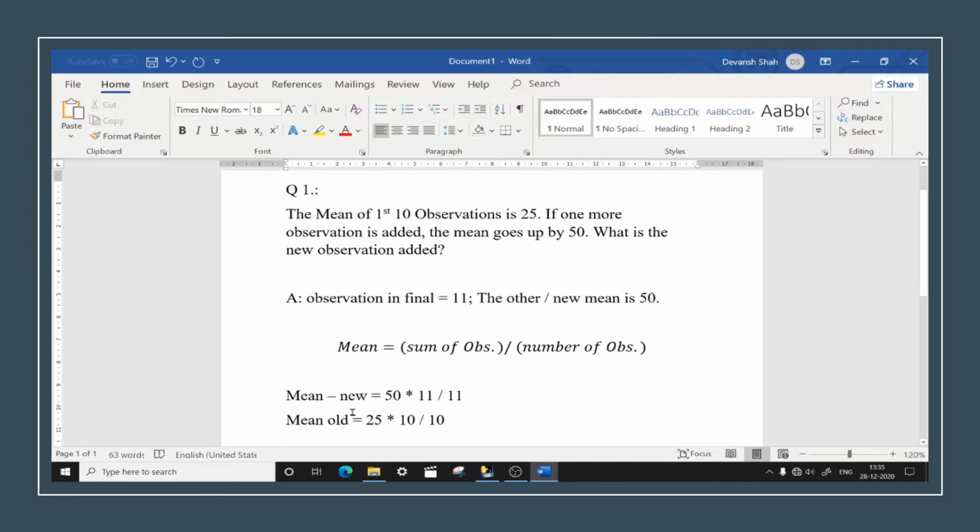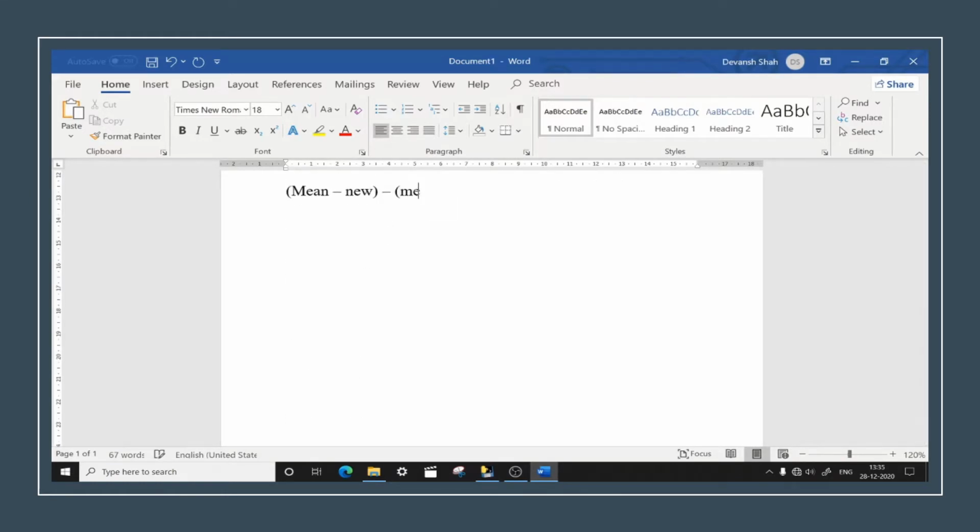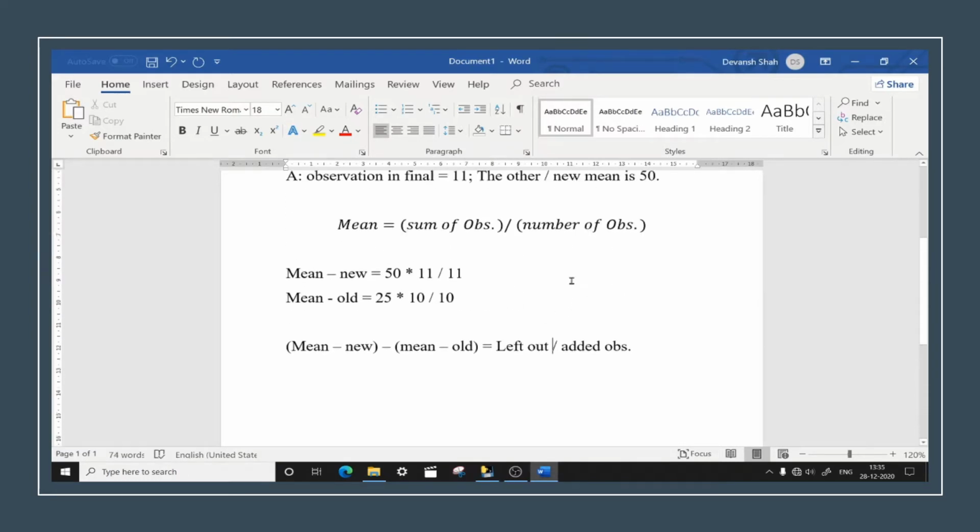If we subtract these two, mean new minus mean old, this would be the added observation, right? We are going to follow this type of equation itself.